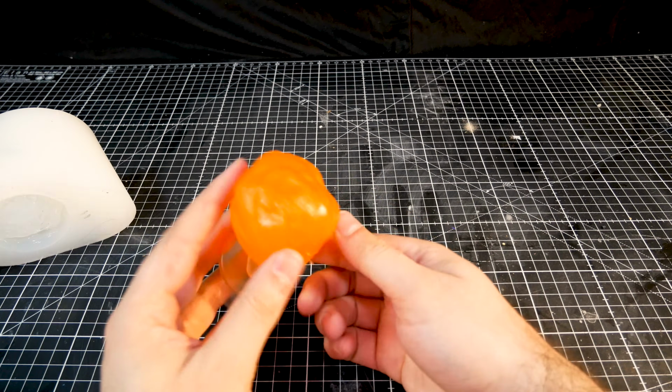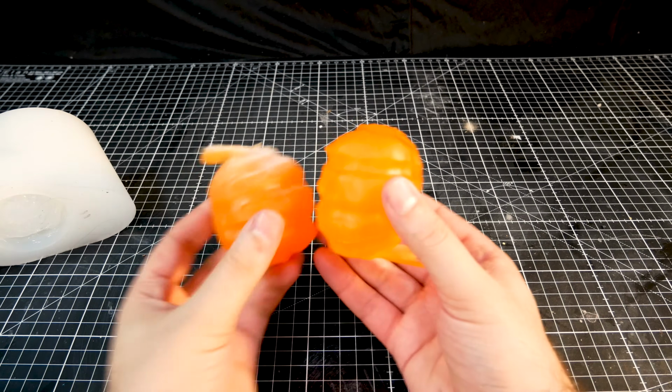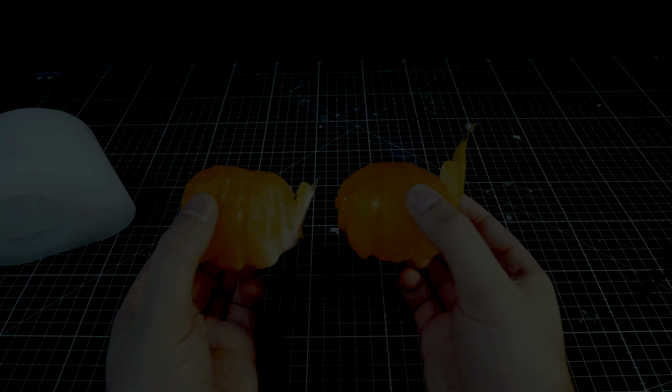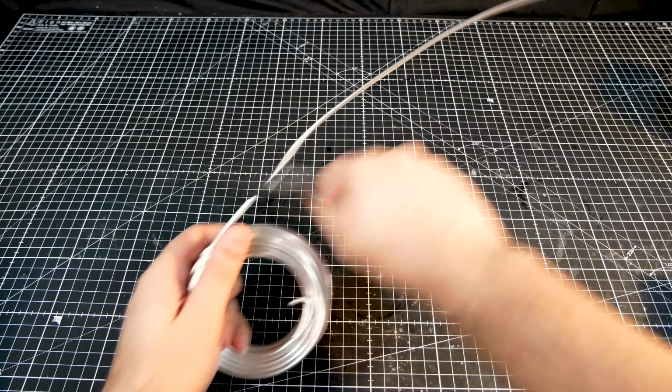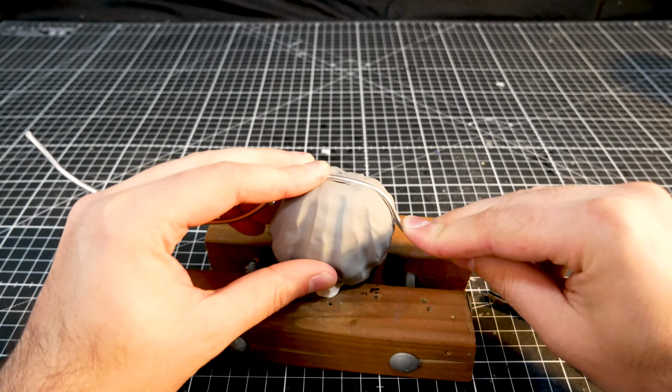However, this time my shoddy silicone mold dented and deformed the cast, and it was also at this point that I realized that the glow-in-the-dark inks and powders I used didn't actually glow in the dark. Which, I mean, that's the whole point. But then, I spotted some translucent clay, and I had an idea.